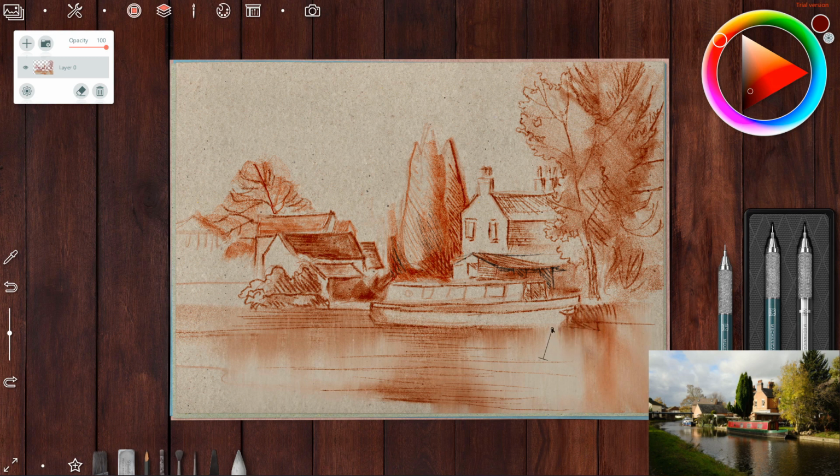And then I can go in and sketch in my reflections again. Like that. Maybe put a bit of detail just on this narrow boat.